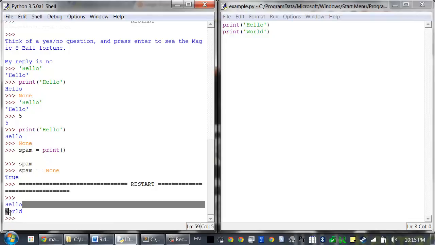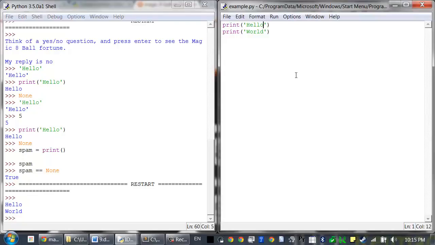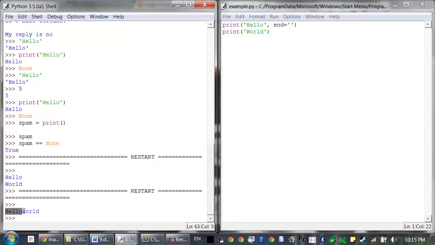So that causes a new line to start after Hello is printed and a new line to start after World is printed. However, you can set the end keyword argument to change this to a different string besides the new line character. We can do that by adding a comma to pass in a new argument. It's the keyword argument end, which is equal to the blank string, which causes world to end up on the same line as the previous print call, since there's no new line after hello.